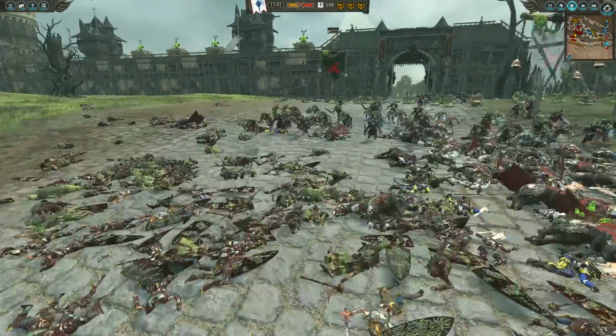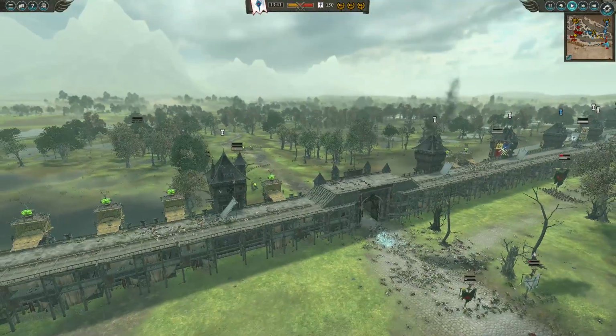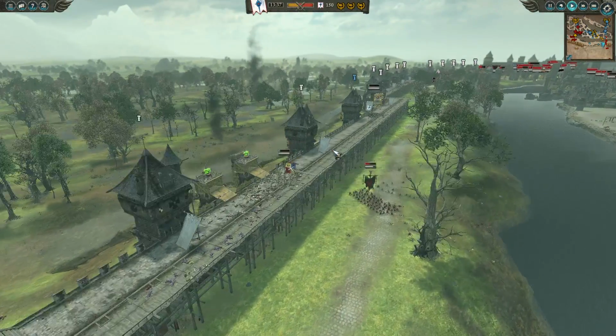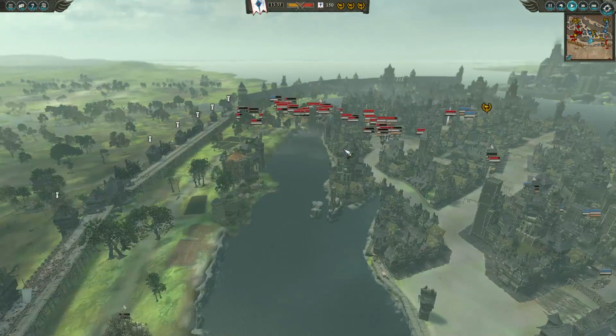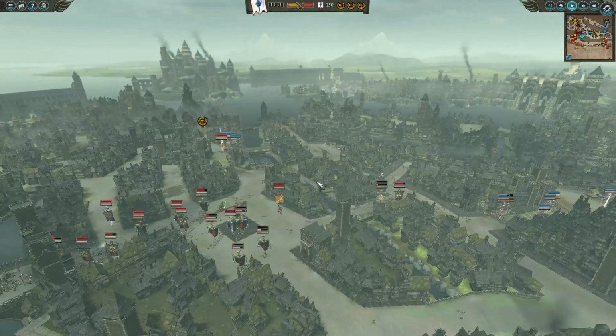But we do have some more Skaven still pushing up. Not a lot of them left, though. To be fair, a lot of them have now been broken, with a few scattered around, a few broken units which have maybe come back from routing. But the main assault is going to be on this right-hand side right now, or this left-hand side, if we're looking from the point of view of the attackers.